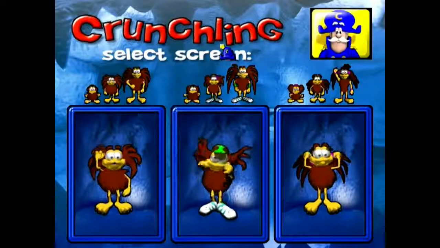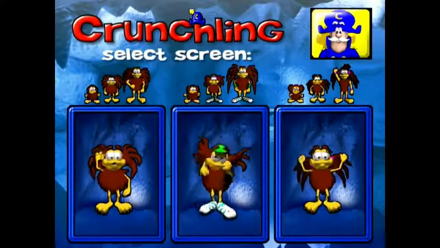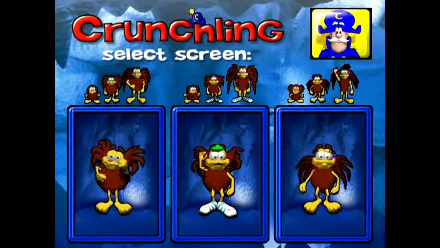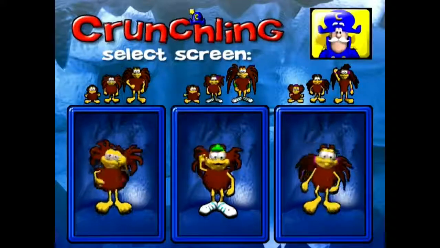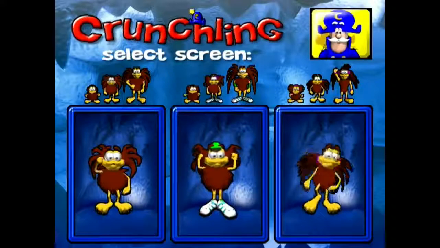Hi! Before we get started, you need to choose the Crunchling you will raise and train. On the next screen, you'll give your Crunchling a name and help them choose their colors. And pick the little critter you'd like to raise.